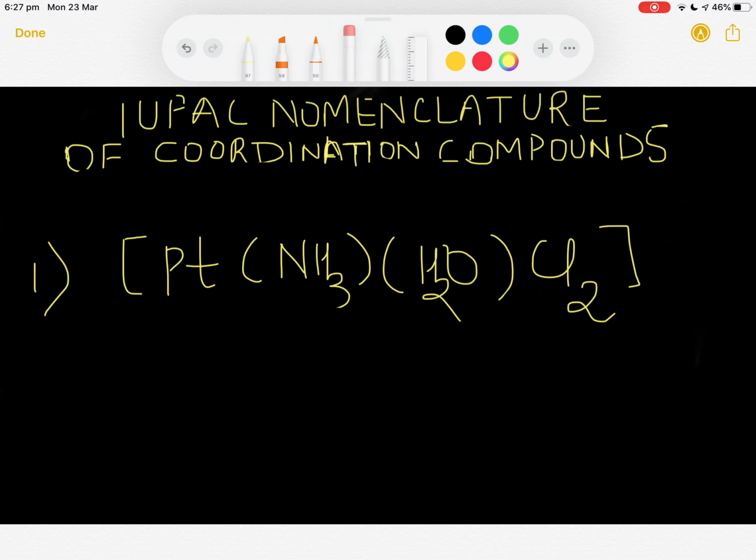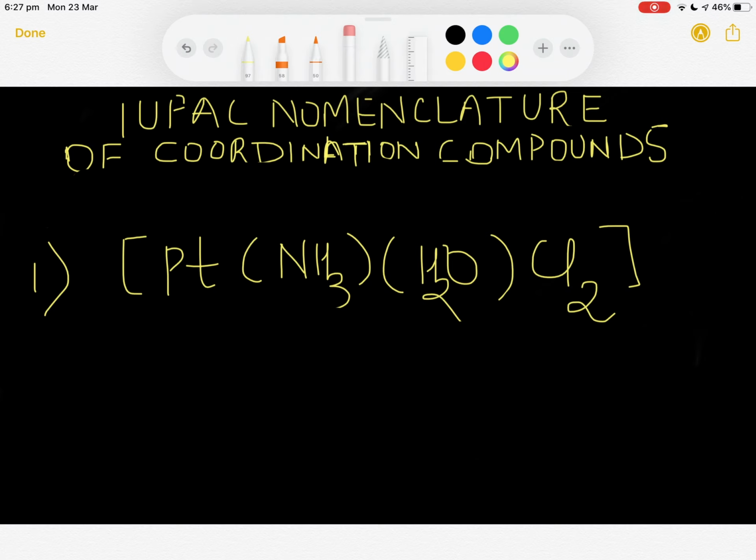Well, the first compound is right in front of you. Let us see how we should go ahead with its nomenclature. As I said before, the first thing is to write the names of the ligands in alphabetic order. And to write their names, you should be thorough with the table which I shared in the video part 2. If you have not seen that, please get back, watch that, and then sit for watching this one too. Fine. Now let us get started.